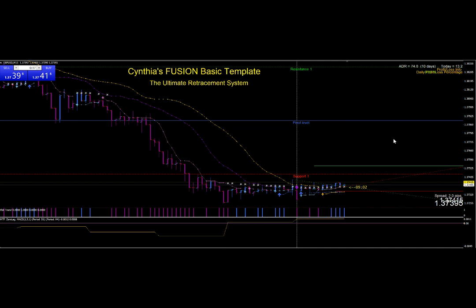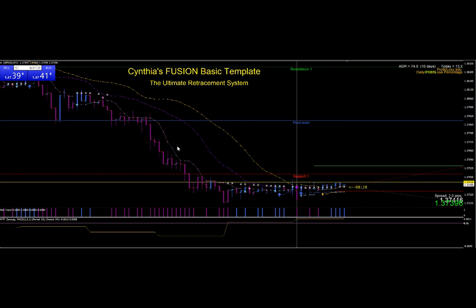And of course you can place your stop as you're going along. If you want a wide stop, just place it along the gold line and just keep moving it. If you want a little bit tighter stop, place it along the purple line here and keep moving it. But I would never place a stop on the fast Bollinger Band line because it's just too tight. We use this fast pink or blue Bollinger Band for entry and exit for the retracement trades.